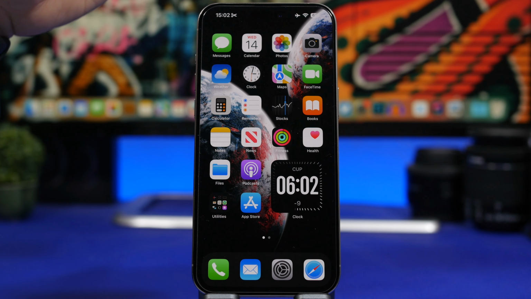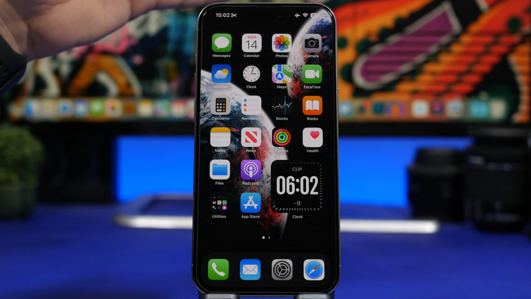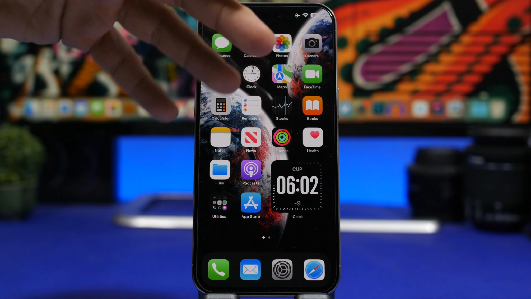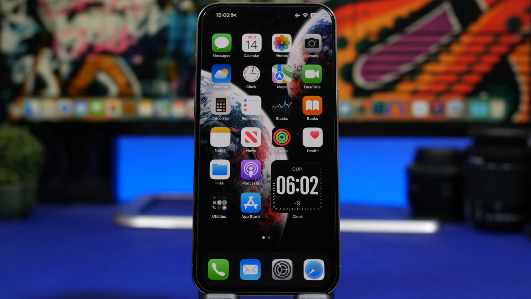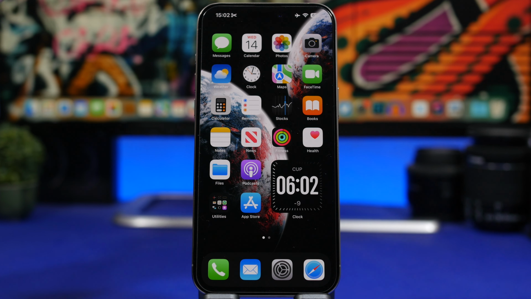Now another really cool change that I have seen on Twitter but I didn't get it on my device is a new hello screen that some users have gotten once they have updated their device to the new iOS 17.4 beta 3. A new hello screen with like an emoji or your profile picture of your Apple ID, which is really interesting, but I didn't get it on my device. Hopefully with the final release everyone will get that new hello screen on their device.